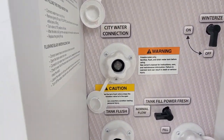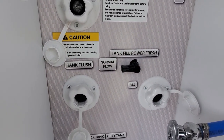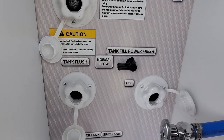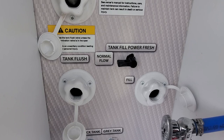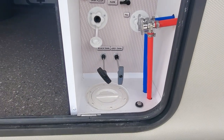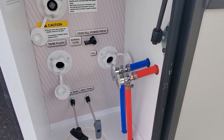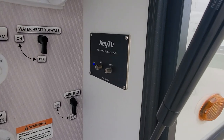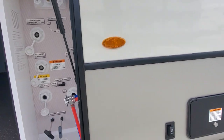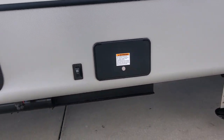Hook up for the fresh water, and then you'll switch the valve to either fill your onboard holding tank or to run off of that pressurized water. You will need to use your water pump if you're running off of your holding tanks. Black tank sewage flush times two, and a black and gray tank pull valve, as well as low point drain valves for your hot and cold water, and hook up for the Key TV system. I'll send you some more information that describes it really well from Keystone. Access to your 50 amp service cable on that power cord reel.